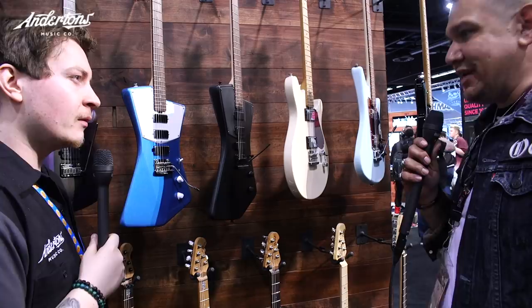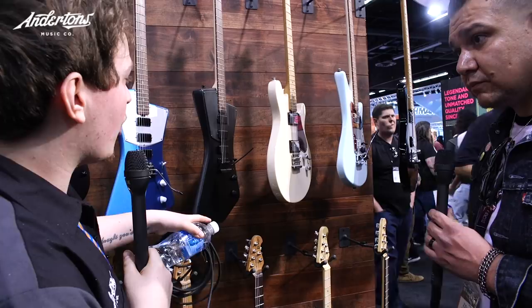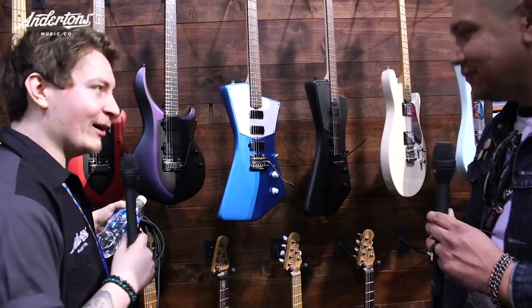Vincent signature model. Everybody just loves the instrument itself, and that's always great to see. Yeah, for sure. So we've got the Albert Lee, we've got the James, we've got the St. Vincent. Let's move on to a guitar that I'm absolutely in love with. So we've got the Majesties.